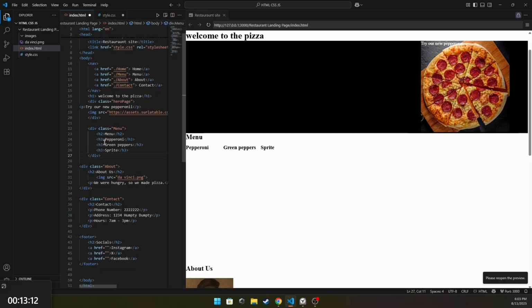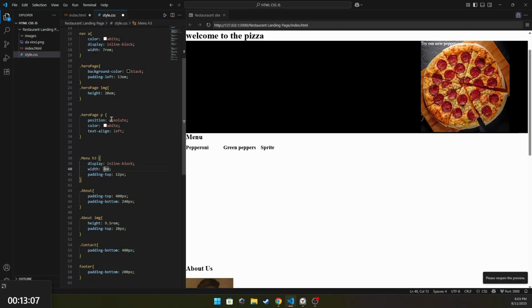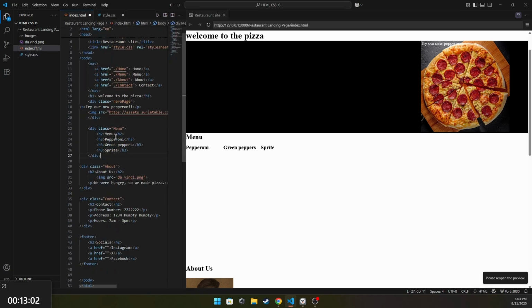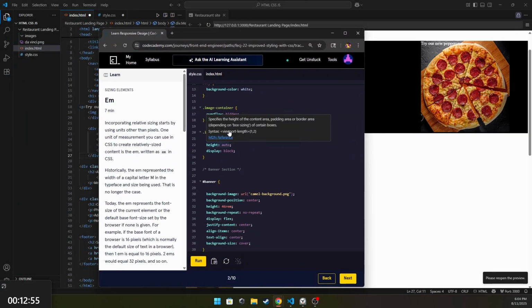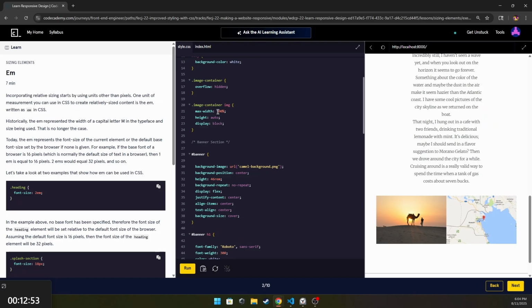Do they all have to be in the same class, wouldn't you say? Menu H3, if you wanted to call on it. I think it would still be image H3 for my example. Image container image. Why are they doing max width 100%?